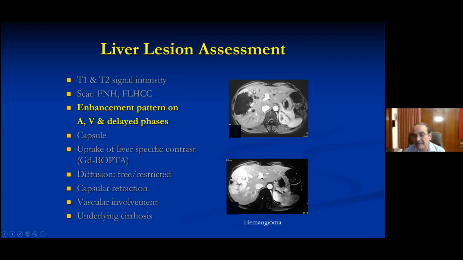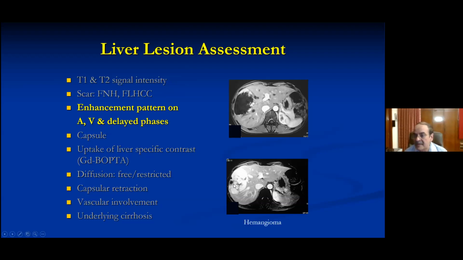So when you see this peripheral nodular discontinuous enhancement around the periphery of the lesion, which matches the blood pool in the aorta, and then on the more delayed phase, the contrast tends to progress towards the center of the lesion, what we call centripetal progression of contrast enhancement, and the lesion retains contrast on the delayed images.